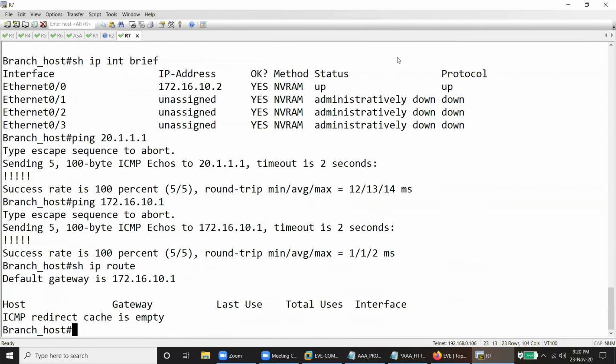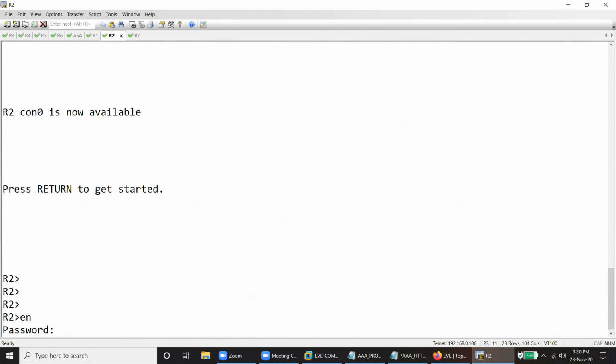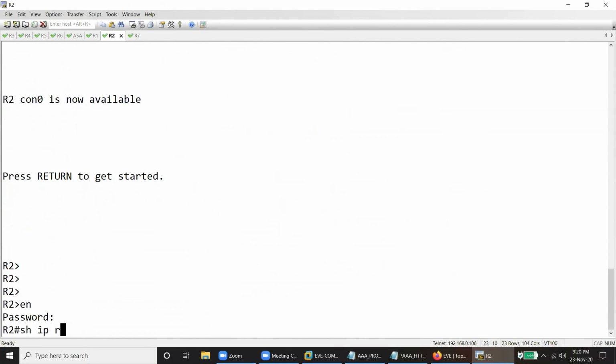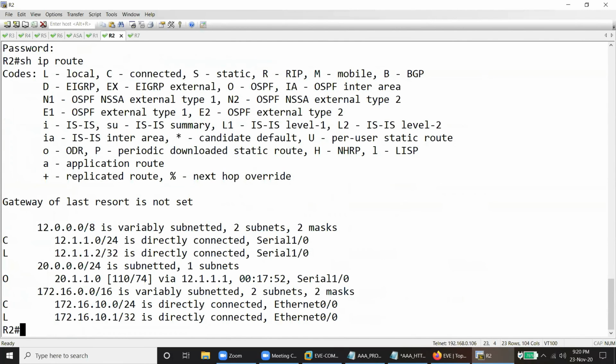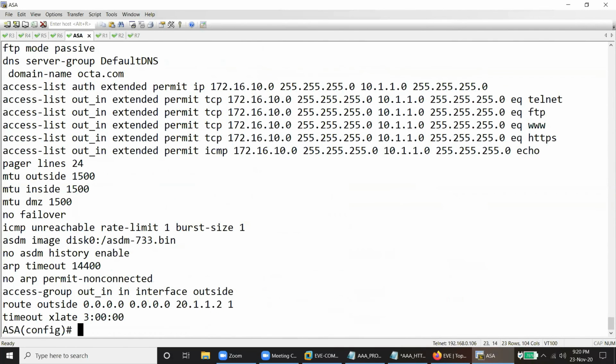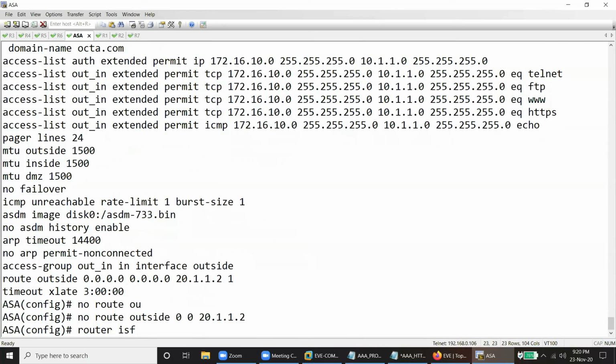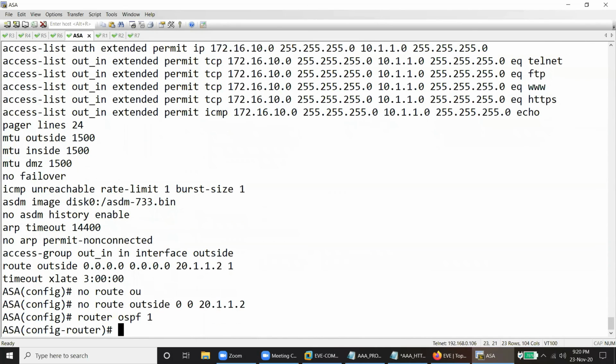He's a host, and is the gateway reachable or not? That is important. Now we did OSPF anyway, so I'll remove it. No route outside 0 0. Router OSPF 1, network 192.168.10.0 255.255.255.0 area 0.